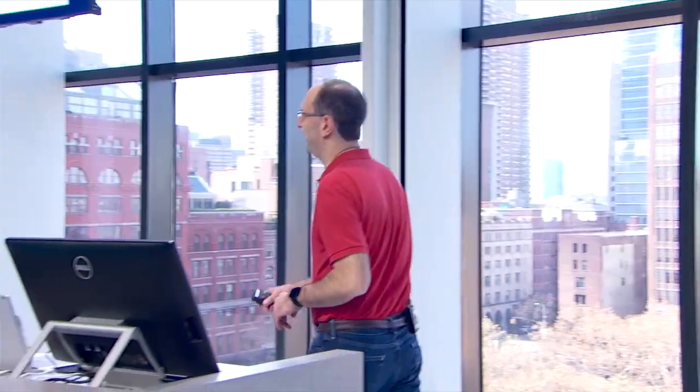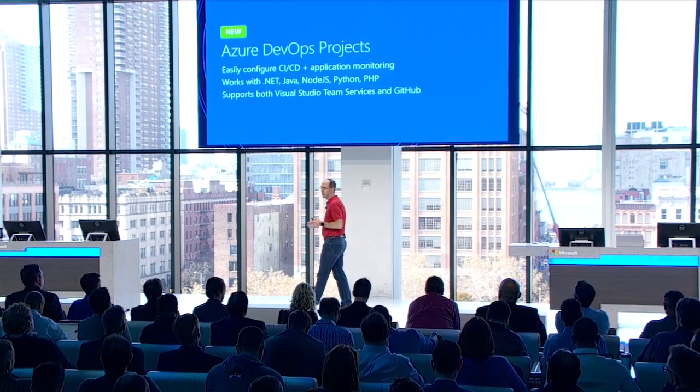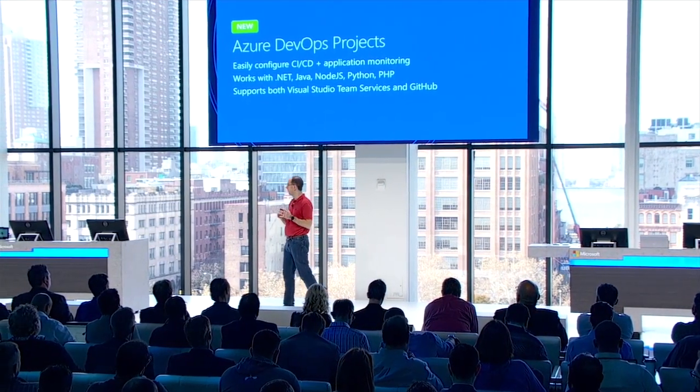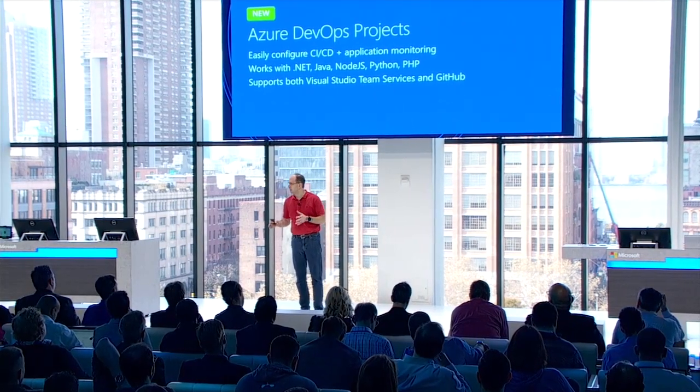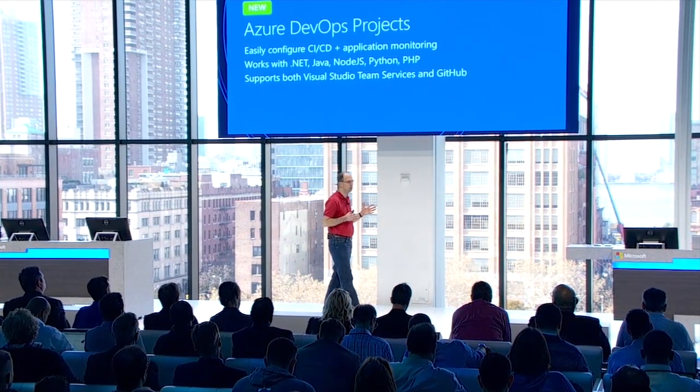Good work. Thanks, Donovan. So as Donovan showed in that demo, it's now easier than ever to really set up a DevOps model using Azure and take advantage of a DevOps system that's going to scale whether you have 1 or 2 developers working on a project or 25,000 of them. And using the new Azure DevOps project support that we're releasing today, you can now set up a CI/CD pipeline with full application monitoring support for .NET, Java, Node.js, Python, and PHP, literally in just a few clicks.